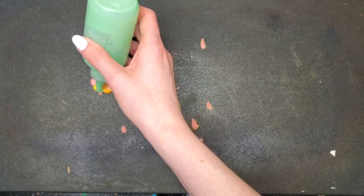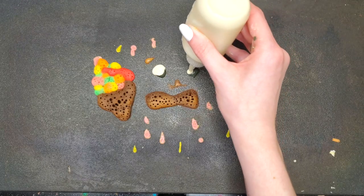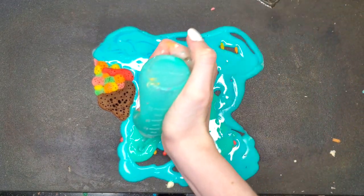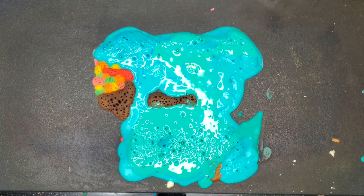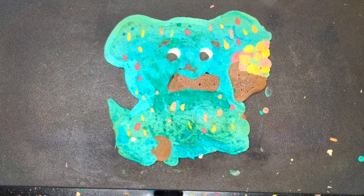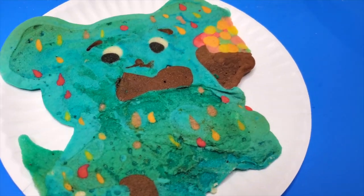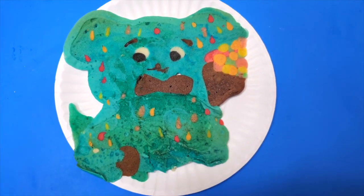Up next, I decided to attempt Maurice. Maurice is a squishy that I also did in a squishy makeover series — he's a dog with a bunch of paint on him, and he's also holding an ice cream cone. This one I thought was going to turn out really good, but it turns out I actually made Maurice's face with the eyes too close together. It looks so derpy. This one is frustrating because I feel like I got it so close, but the eyes just look so bad. Also, the feet are messed up.